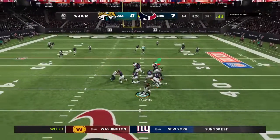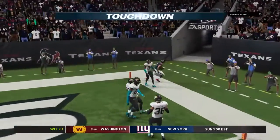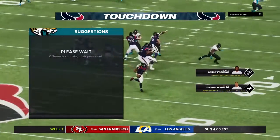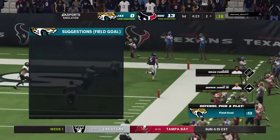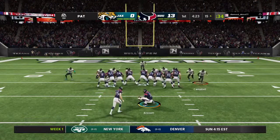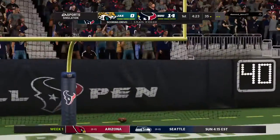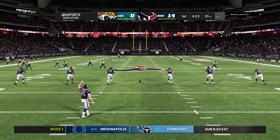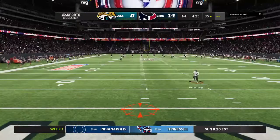On play action, they'll throw. Rolling to his right. Now he'll let it go deep right side. And got his man. It's caught. Touchdown, Houston. A great play there. 34 yards. And the Texans lead this now 13-0 here in the opening quarter of the ball game. Extra point by McPherson, up and good. And it's now 14-0. So after the made field goal, here's McPherson to send this one away.